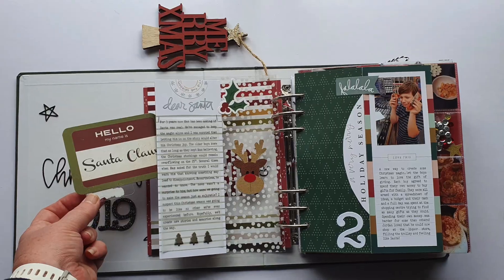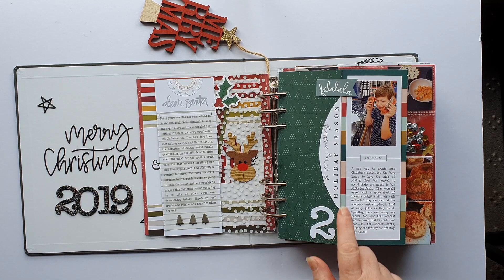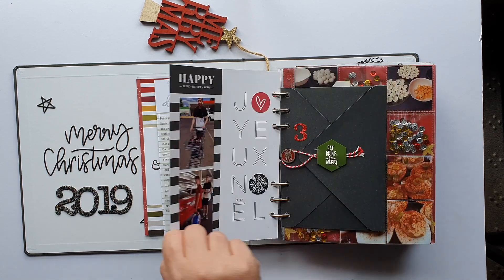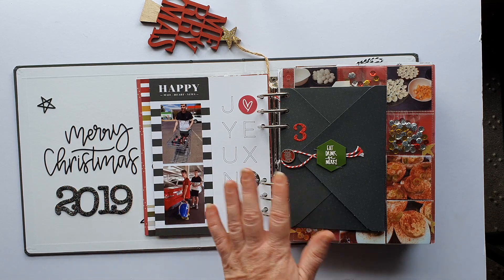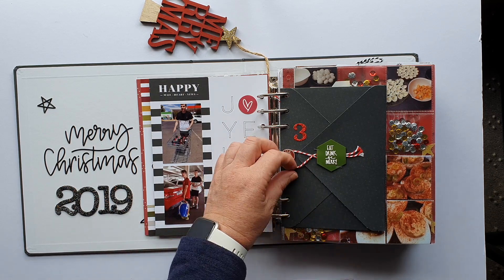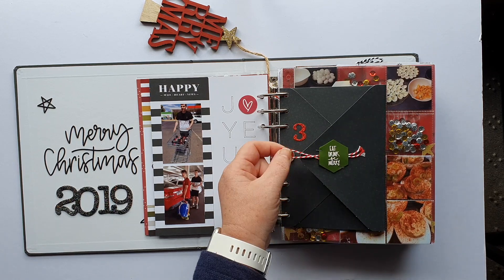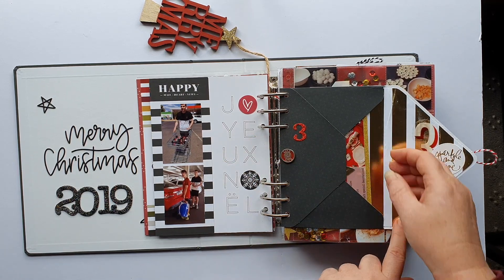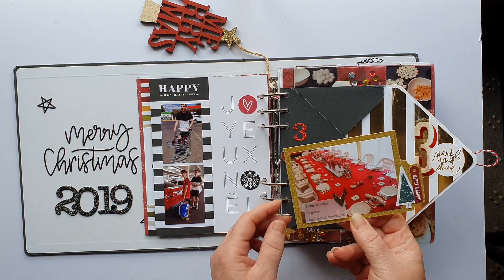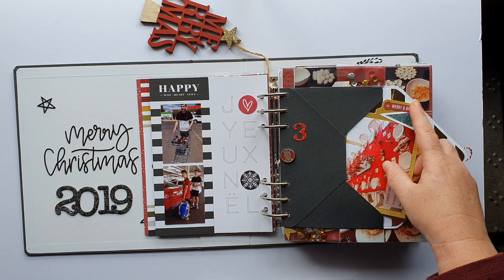Here I've just used back-to-back reindeers — a couple of three by eights stuck down the middle. The story on the back is about the boys doing Christmas shopping with their own money. For number three, I've got a little envelope with a rubber piece stuck on, some twine, and a brad that loops around. Inside is just another story.